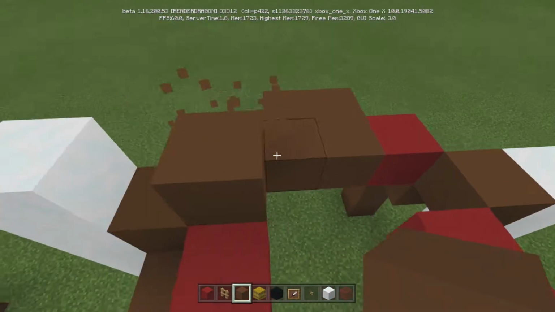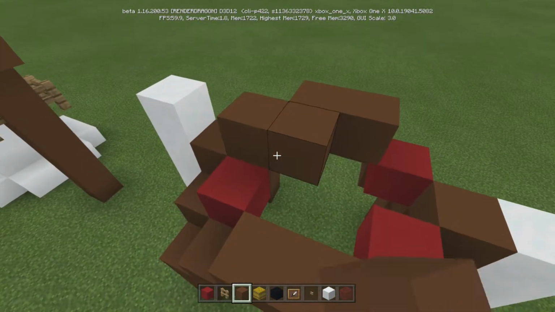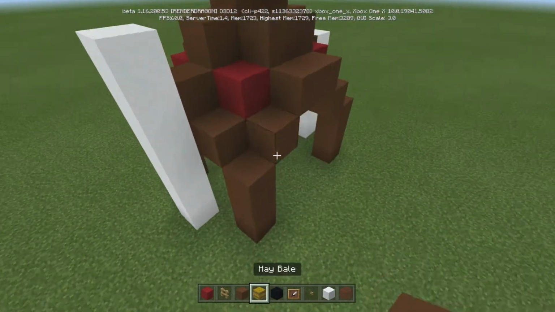Okay. And you go like this. We don't want those in the middle. We want everything to be, there we go. We want everything to be hard turns. Okay. And then the center just has those two like that.